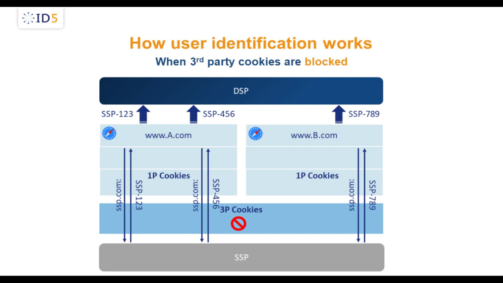And the DSP is going to get ID 5 or the SSP's 123 ID. If the user goes to another page on that same domain, they're going to get a different ID because that cookie did not stick. The SSP still doesn't know who that user is, and now the DSP is going to get ID 456. If they go to another website, as you can imagine, it's another ID as well. So in this case, there are 3 different impression requests to that DSP, and the DSP received 3 different user IDs, none of which will ever be seen again.